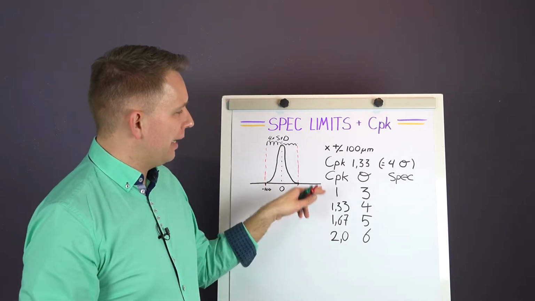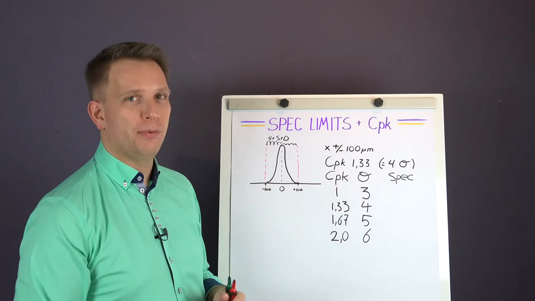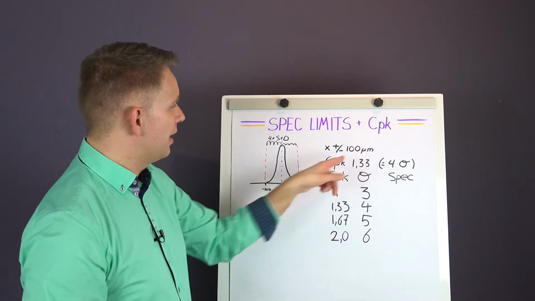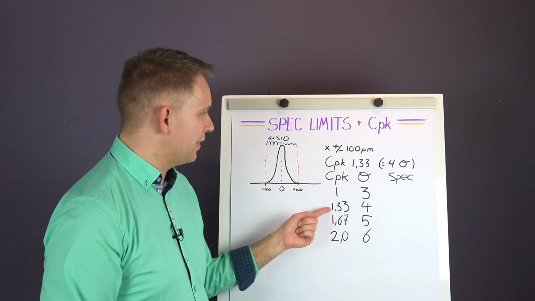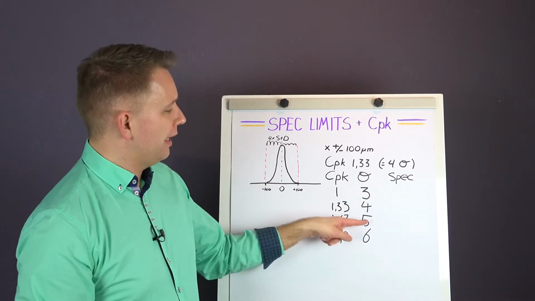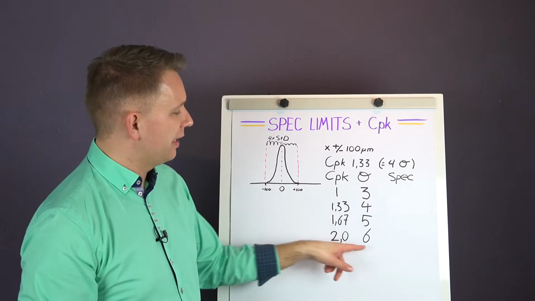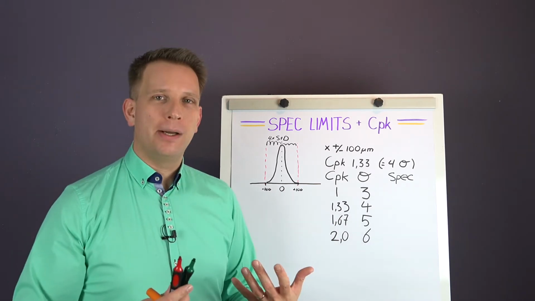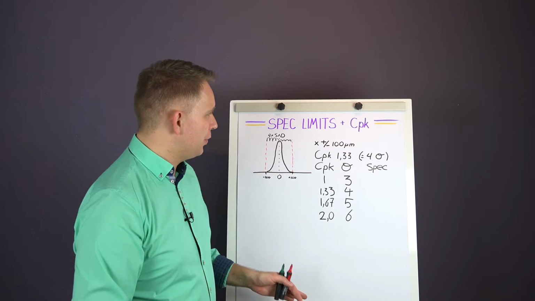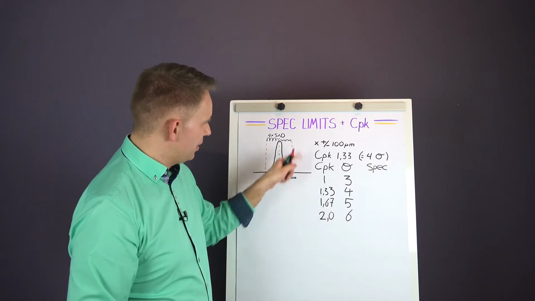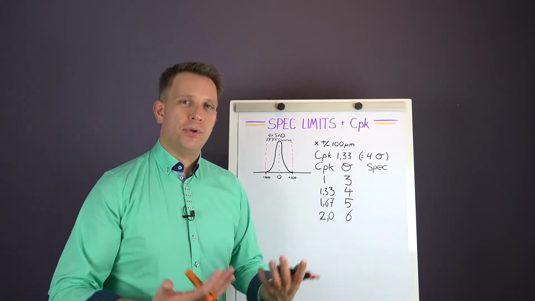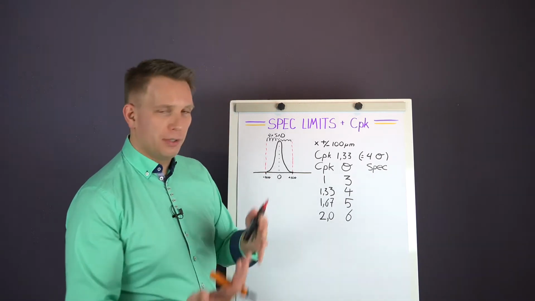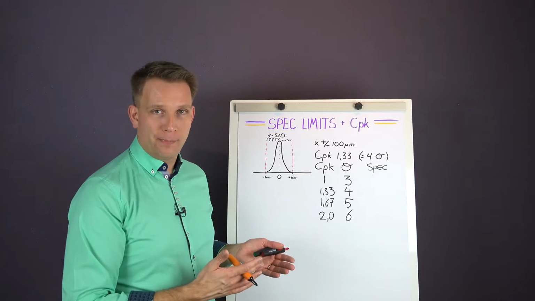Then we are talking about 3 sigmas, CPK of 1. Now the example that we used has 4 standard deviations, so that gives us a CPK of 1.33, 5 and 1.67, and 6 and 2.0. They are all equivalent. So if you have 6 standard deviations between the mean and the specification limit, then you have a process that has a CP or CPK of 2.